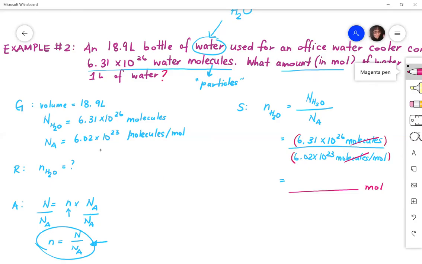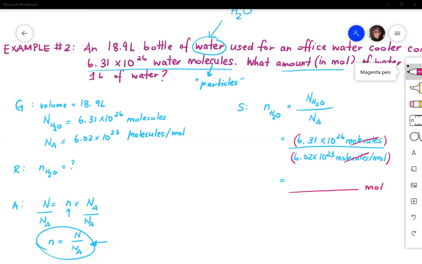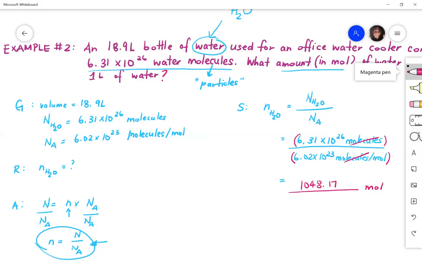So whip out your calculator. Make sure you're working with a scientific calculator, so that you can do the division. And again, what might be easier is write these things in brackets on your calculator as well, so that the math is easier to follow and do the computation. So again, I will do the math. Let me clear my calculator. We have 6.31 to the 26. Divided by Avogadro's number. And I get this value, 1048.17. So 1048.17.